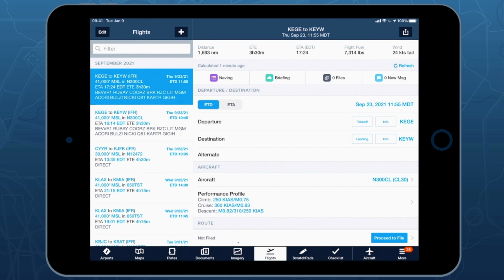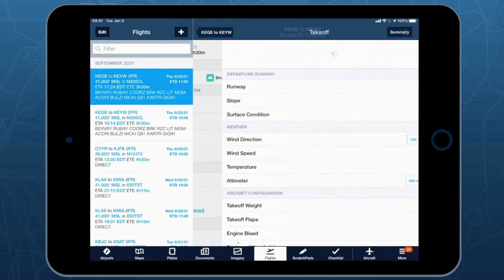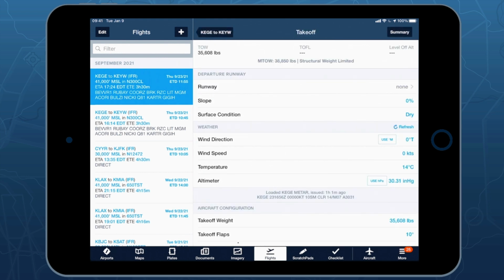So now that we have our flight plan set, we have our route set, we have the passengers and cargo loaded, we want to make sure we can actually take off out of Eagle and land in Key West. So I scroll to the very top here, which I already did. Departure airport line has a takeoff button. So when I tap on that takeoff button, it takes me to the takeoff view. Now, right off the bat here, we actually have no calculation. And what we need to do at first is we have to select a runway.